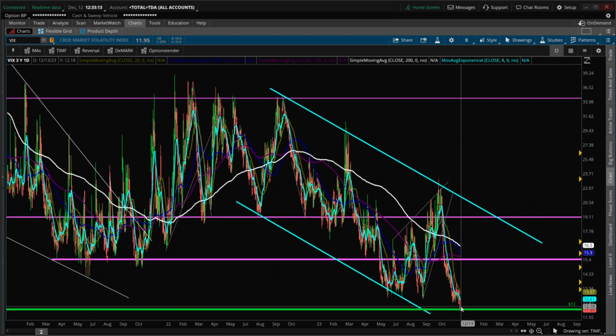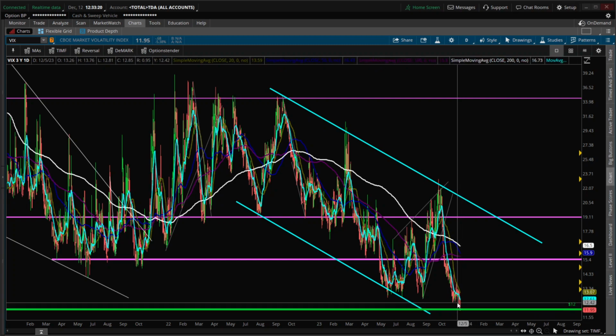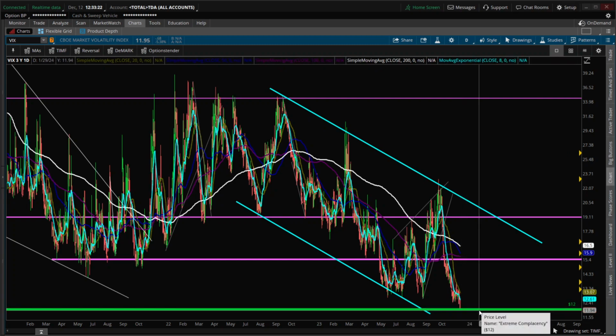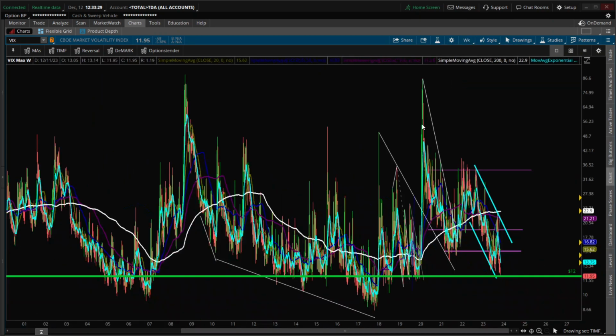So we made lows that haven't been touched since 2020, 2021, something I heard out there. I'm not really concerned about that, but this 12, that's an extreme complacency historically, and I can show you where that came from. I'll just go to the weekly. It's just been a spot where you have consolidation, and these are extreme areas, and a lot of times you tag it and you move up, or at least get a bounce. Even for the larger moves, this has been quite the area.